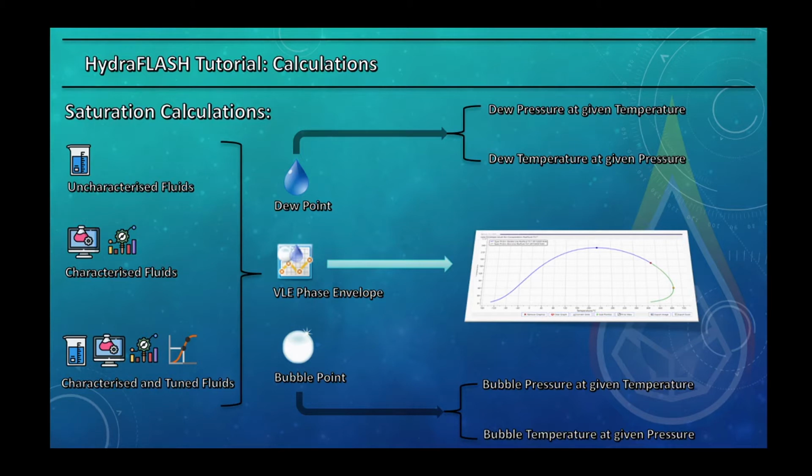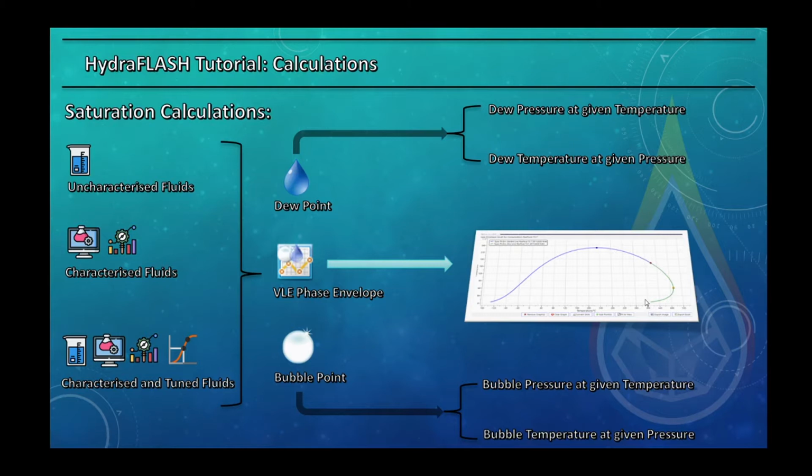First is the bubble line. In this graph, for example, this phase envelope is a phase envelope of an oil. The blue line is the bubble line, and the bubble line is the line that sets the bubble points, the bubble pressures at this range of temperatures. The critical point, which is where the dew line and bubble line intersect, and the dew line.